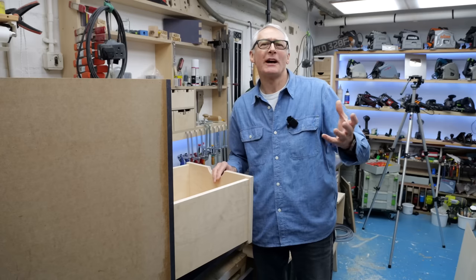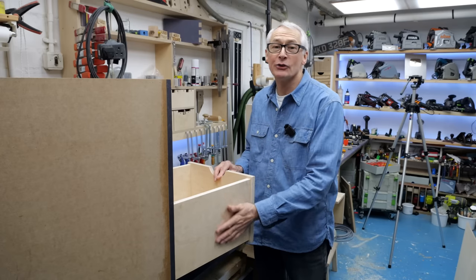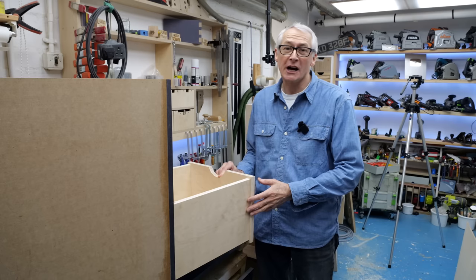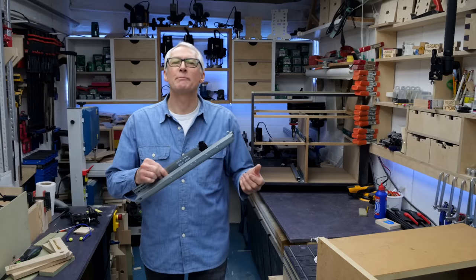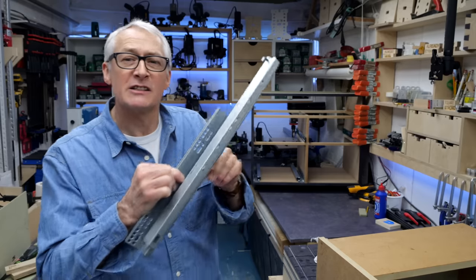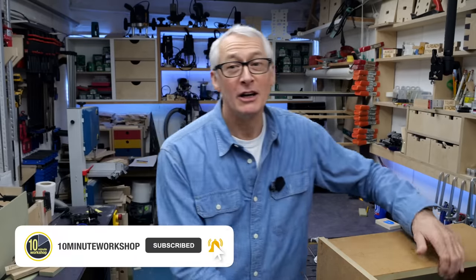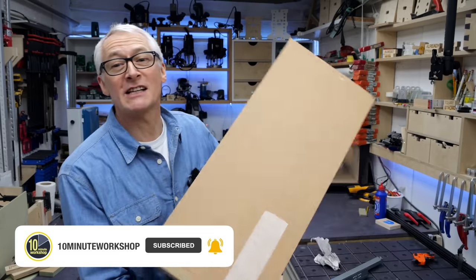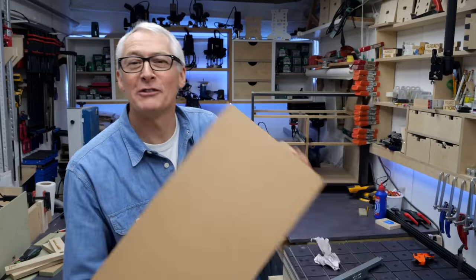Hi there, hope you're well. We're back at the workshop draw cabinet this week and in this one I'm fitting the final pair of drawers using soft close undermount or concealed draw runners, but we're going a little bit off-piste when it comes to the measurements. As always you're joining me part way into the project and because it's been a little while since I used this style of drawer side, I've actually made a full-sized mock-up of the drawer box so I could test everything out and make sure I didn't make an expensive mistake with the veneered plywood.